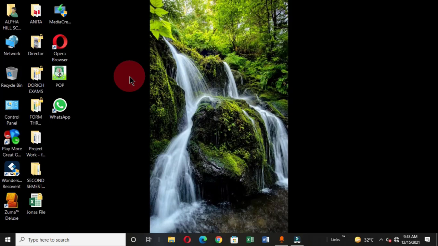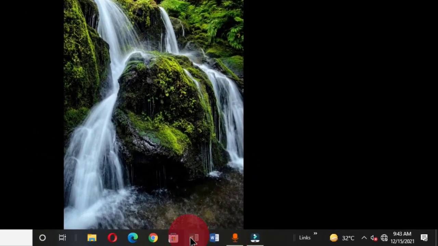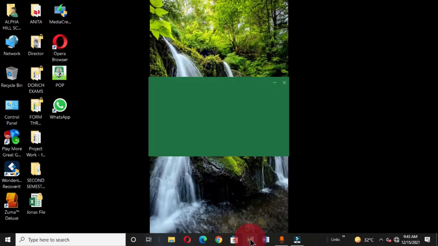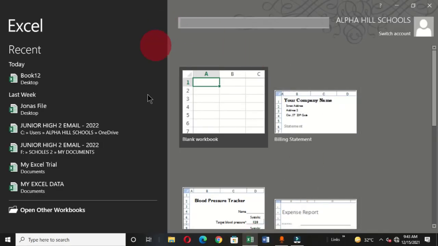Now, to have this program, you have to open it on your desktop. We are going to learn in different ways how to launch Microsoft Excel on our computer system. The first approach is to move to your taskbar. If you have the program pinned to your taskbar, you're going to have the icon there, and as you can see on my computer desktop, I have the icon on my taskbar. So if I want to launch Microsoft Excel, I just click once on this icon, and I'm going to have the starting page of the program.